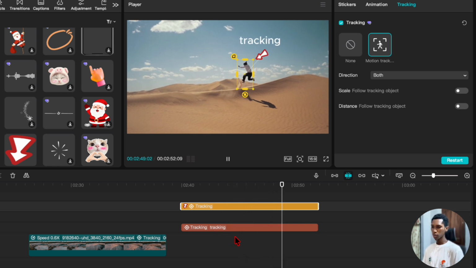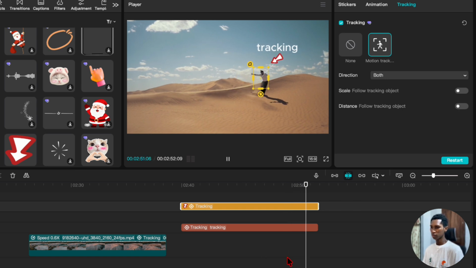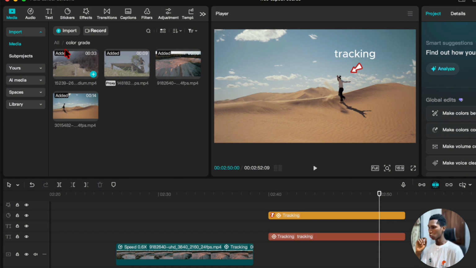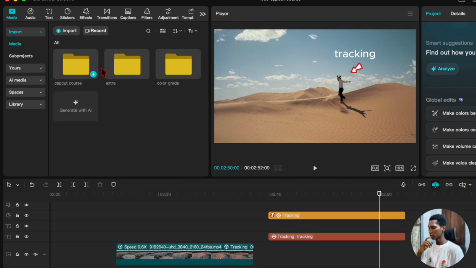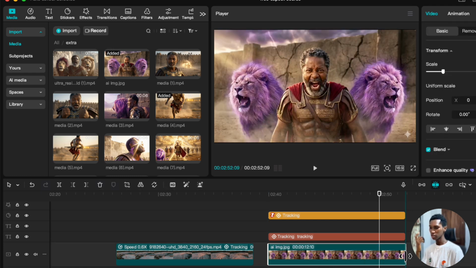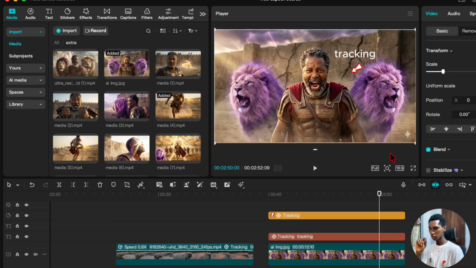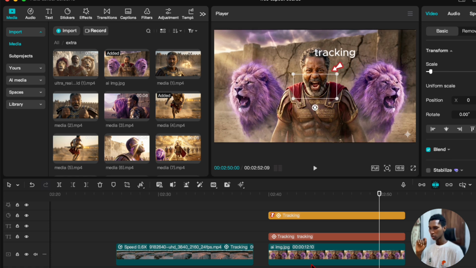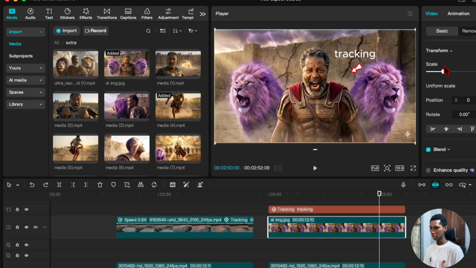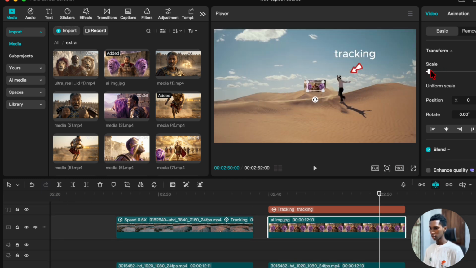So you can track multiple things. You can even track more stuff. Let's try and track on that video. So we're tracking three things with just one person. So let me bring in the video. Okay, let me bring in this picture. So we're tracking three different things with one particular video. Oh, sorry, I scaled the wrong thing. So Control Z. Now this is what I actually want to scale. So I'm just gonna make this right here, as you can see, pretty small.